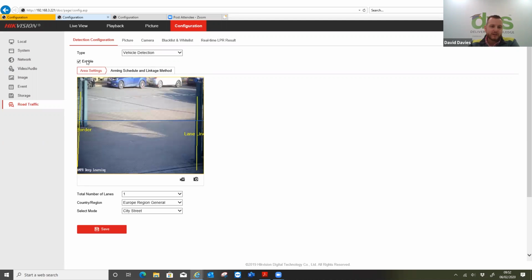We simply enable it. Then you will get 2 borders. You simply draw the borders to suit. There's two modes, which I'll go into slightly after this, but you draw the borders where you need, so across our gate, and you have a blue trigger line here. This blue trigger line is being introduced not only on the 7 line, but on the 4 line.